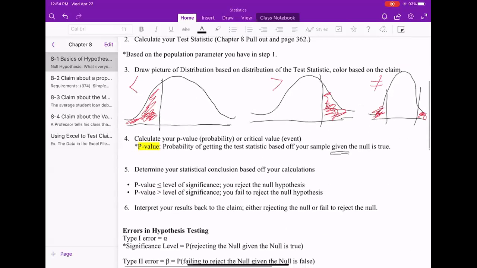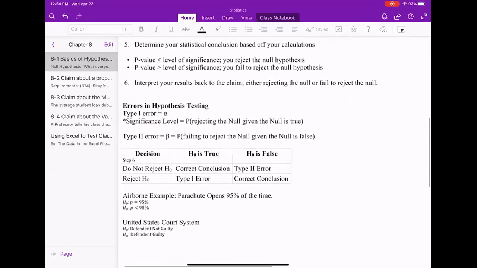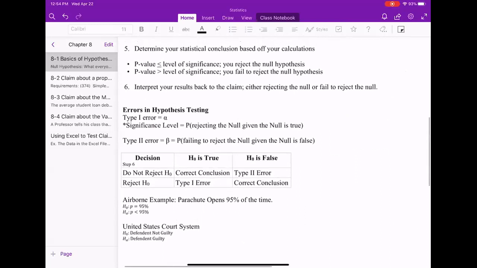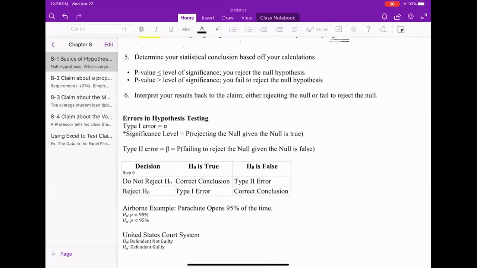All right. So let's talk about the one thing we haven't talked about yet, right? Errors. And now we finally get to our significance level. So a type 1 error is represented by our friend, the alpha, right? What is alpha again?